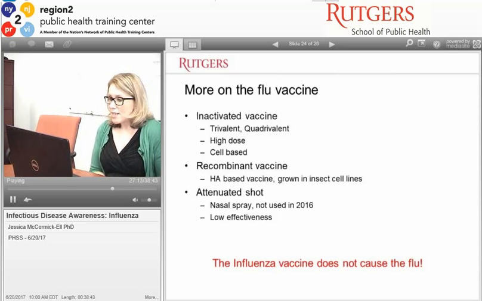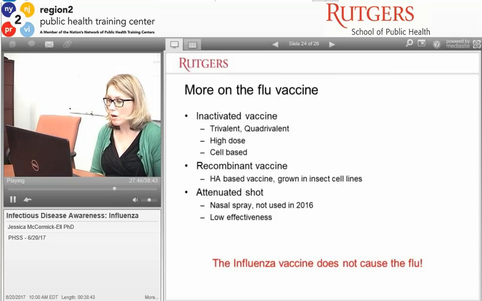There are different shots for different age groups. They might be slightly different in the antigen components. That's what it seems to be if you look up each of the different vaccines. There is a high dose inactivated vaccine that's used for people over the age of 65. This vaccination has 4 times the amount of antigen as the regular vaccinations. This is because as people age, your immune system becomes weaker and it needs more antigen to create the memory for the virus.